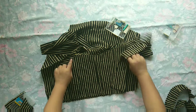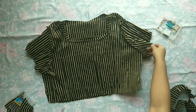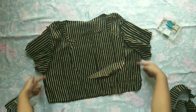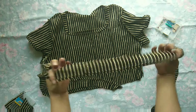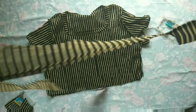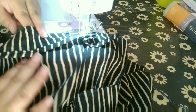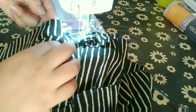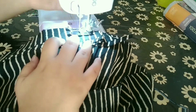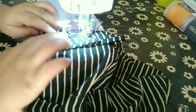So the neck part is over, and for the armhole, hem stitch it and close stitch the side of the top. Now using the remaining fabric, make a long strap for the ruffles. And this is how I made my ruffles. Fold over and stitch it, and keep on repeating it till you have reached the other end.